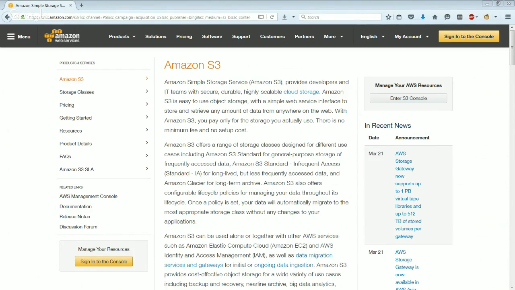You can have one or more buckets, as many as you want. For each bucket, you can control access, basically who can create a new bucket, who can delete, or who can even list the objects inside the bucket. You can even view the access logs for the bucket and its objects and some other things. As you can see in the documentation, there is very good information out there. So as we just discussed, Amazon S3 is easy to use object storage that gives you a nice GUI. Again, there is no minimum fee and no setup cost.